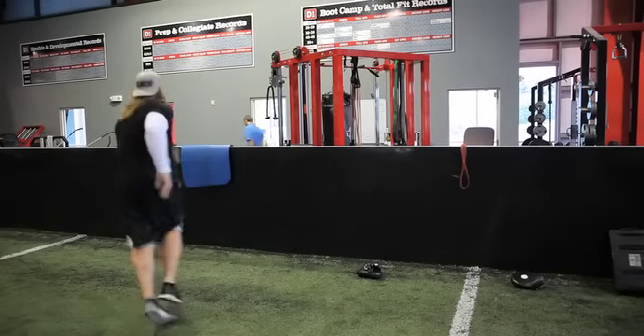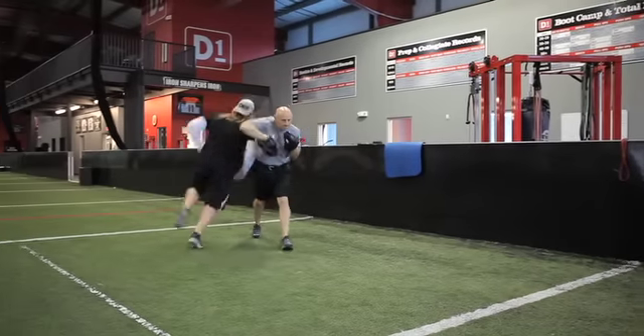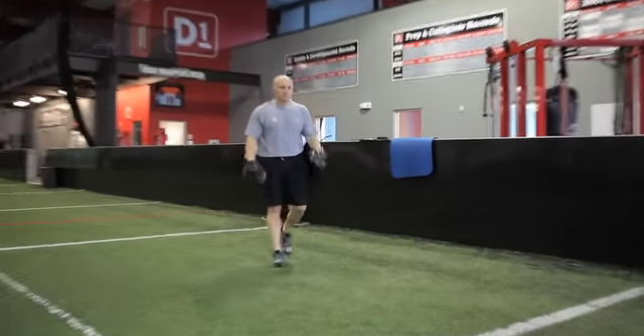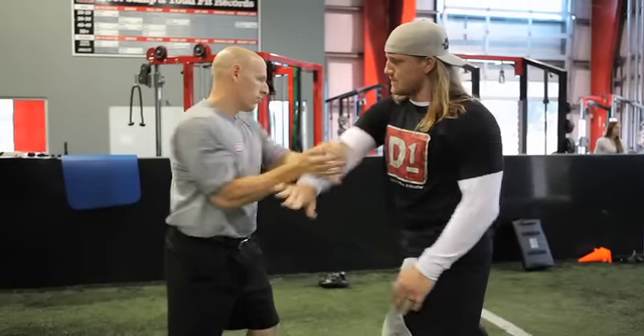I keep them away from my body, and that's what I've been working on for years. That's kind of what I've been doing here with D1 — just finding ways to ricochet their arms, do anything you can to not let a guy grab you. For any young linebacker trying to work on his hands, I would say find one move that you're good at and perfect that. They say that about pass rushers all the time — if you have one good move, perfect it and then come up with a counter.